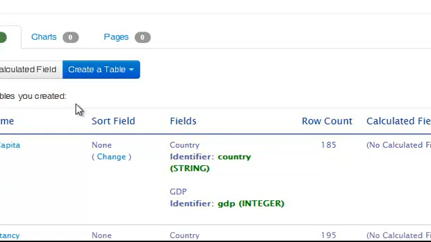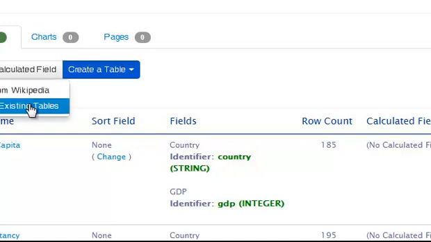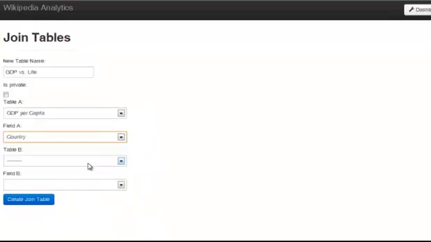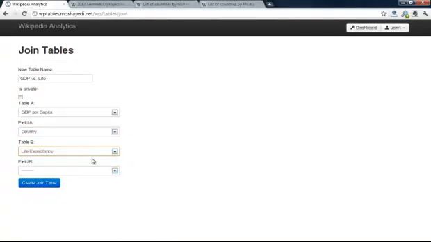So the next task is to join these two tables to create one table. I created a new table named GDP versus life, which is the join of the GDP and life expectancy tables, and their join is on the field country.